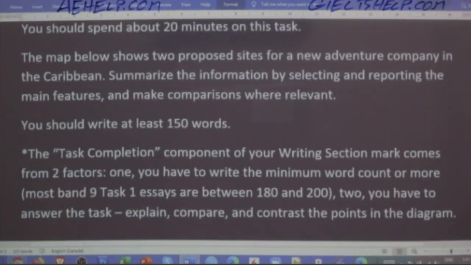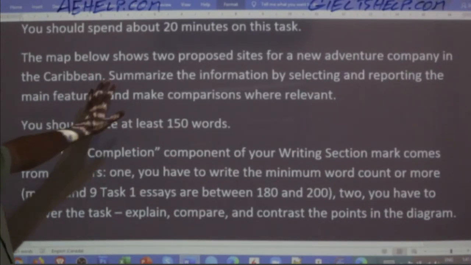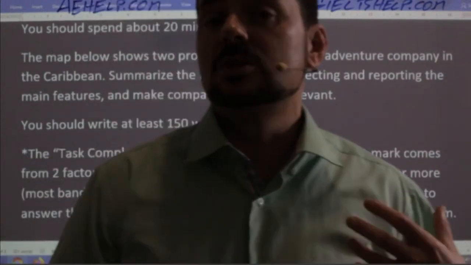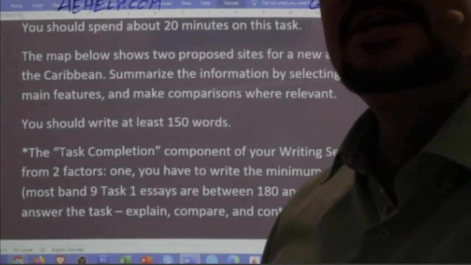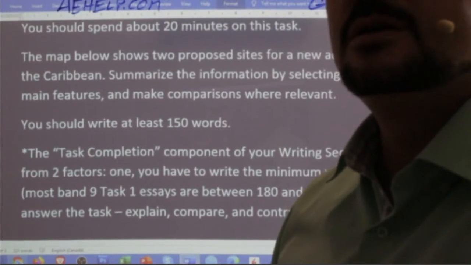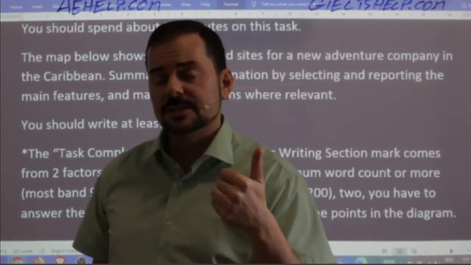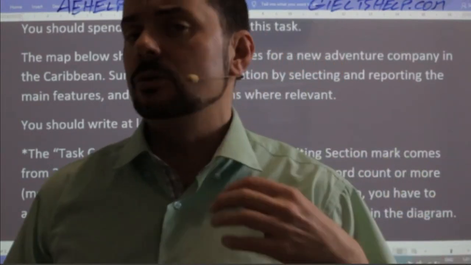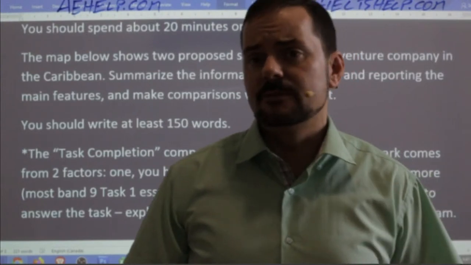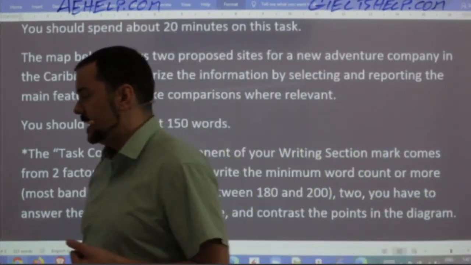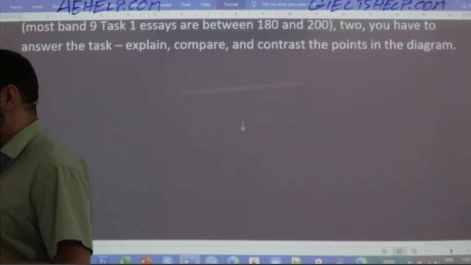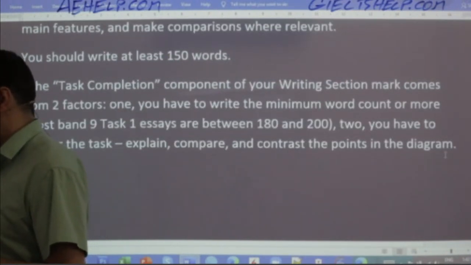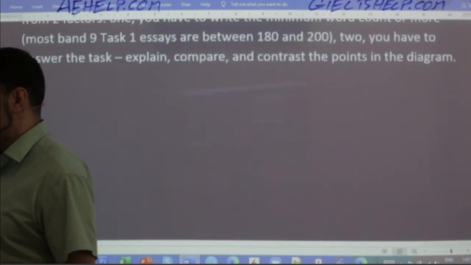The first step for me right now is just to paraphrase this question with some more details so that we can start the overview. The overview is made up of two parts. Part one is a paraphrase of the question with extra details. Don't just paraphrase, but give extra details using the information in the diagram or the graph. And then the second part of the overview is the main feature. Oftentimes students separate these two elements, but it's really unnecessary. It's kind of like having a separate introduction. The overview is the introduction.